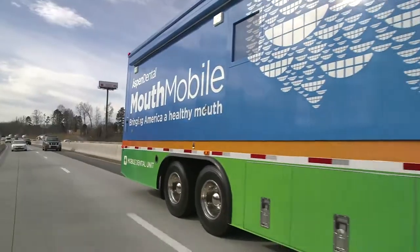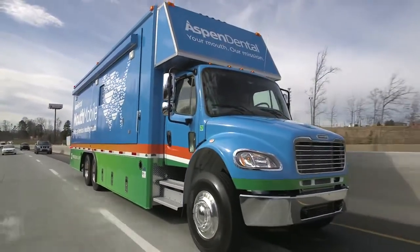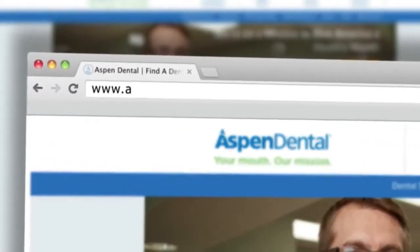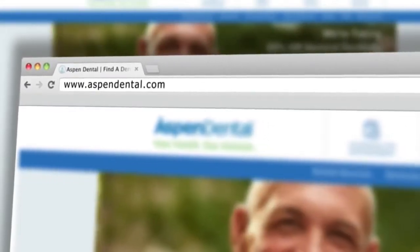Throughout 2014, dentists and team members will set aside one free day of dental care to provide free dental care to those in need, as well as advice to many more. The mouth mobile is a really cool piece of this project. It's going to travel all over the country in small towns from coast to coast, starting in Florida. To learn about the Healthy Mouth Movement, go to www.aspendental.com and we look forward to bringing you a Healthy Mouth in 2014. Thanks for taking the tour with us — we'll see you on the road in 2014.